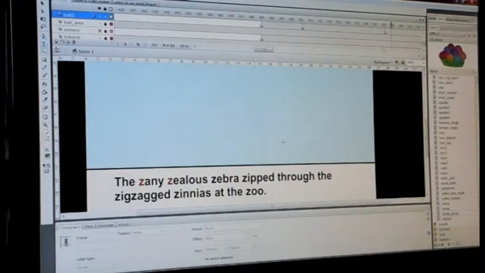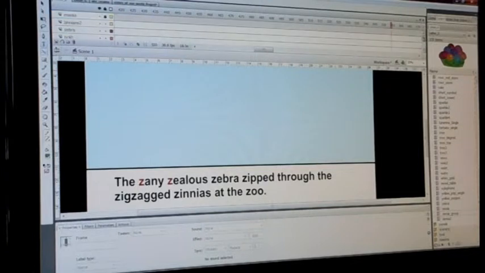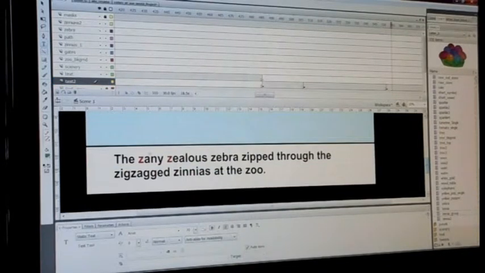Okay, before I get into the whole making of the animation, I do want to bring in some new people into this. I've already created a bunch of layers here. I've got my zoo background. That's where I'm going to have my caged animals in the background. The gates are going to be like the bars on the zoo. I've got zinnias 1, path, zebra, zinnias 2. Now the reason I've layered them like this is because the zebra and the path are going to be together, because the text reads, zip through the zigzagged zinnias.